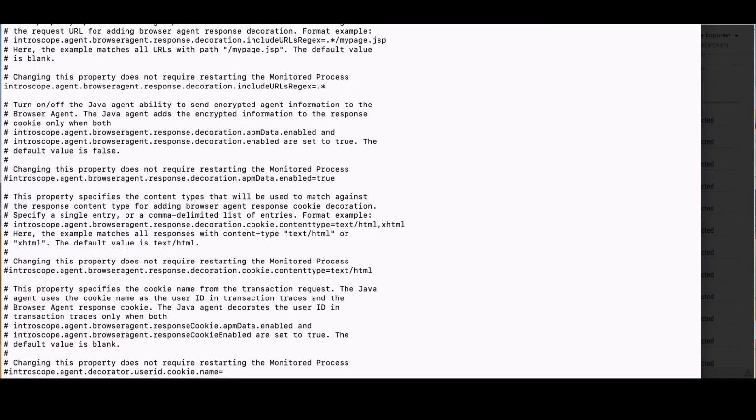So that's about it really in terms of the configuration. Like I said, once you configure the browser agent during the download, you don't really need to do anything else. If you want to add stuff, or if you want to do some troubleshooting exercises, you can then change this bundle.properties file to make some experiments and try and figure out what's going on, or add to the functionality of the agent.